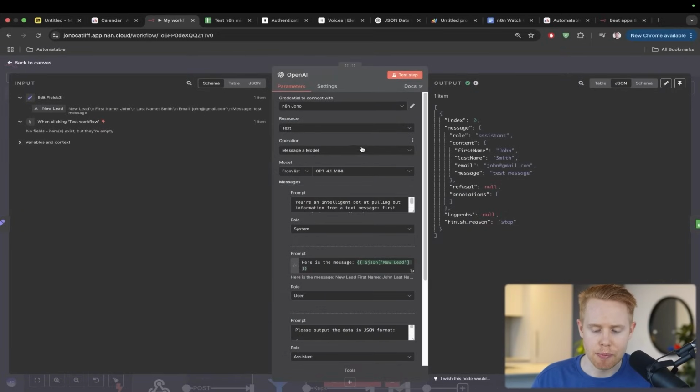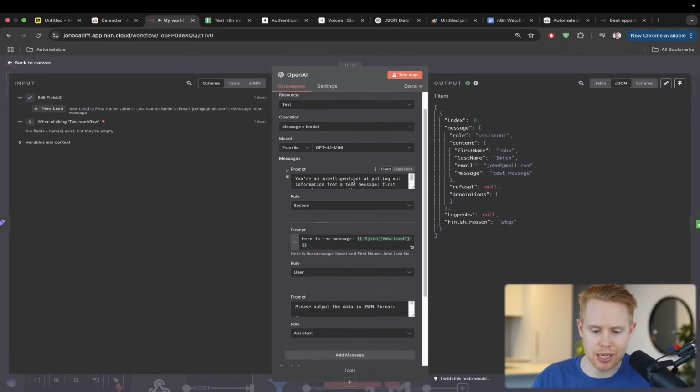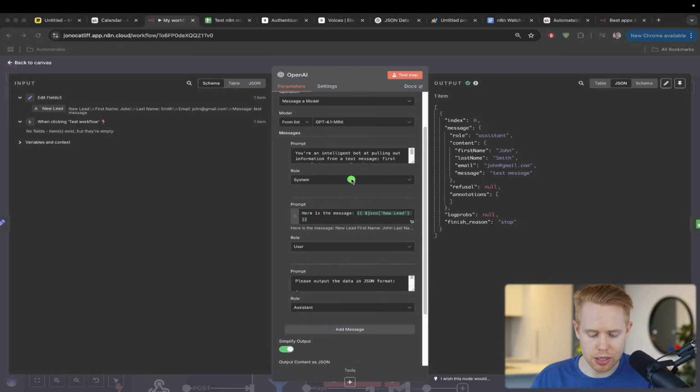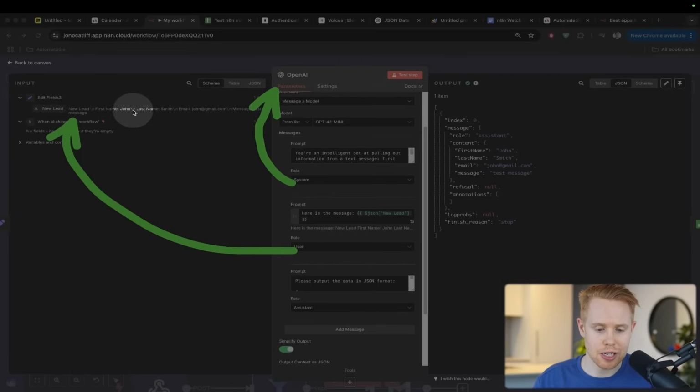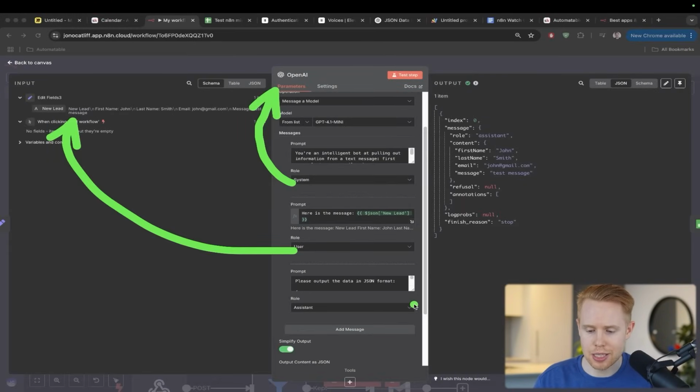Well, we got there by using 3 messages inside ChatGPT. So the first one, I'm going to break this down. There's 3 messages. One is the system. It's the context. Okay, it's providing additional information. So for this instance, it's saying you're an intelligent bot at pulling out information from text, like first name, last name, email, and message. Then we have the user message, which is the input message. So what we're passing in here is the actual unstructured text, which we can see here that we actually want to extract data from. And then we have the assistant message over here, which we define the output. We're defining it as JSON data that we can actually extract this text from, okay?